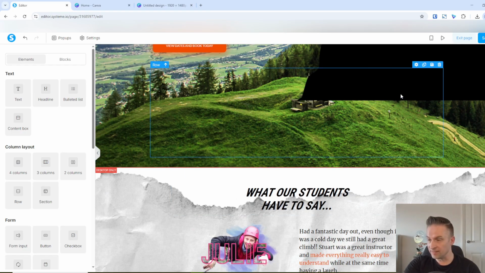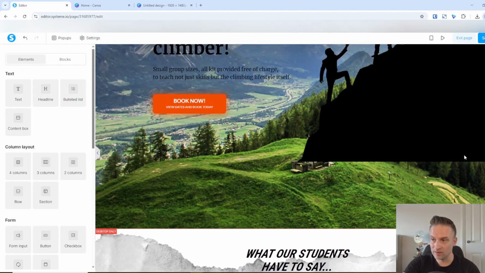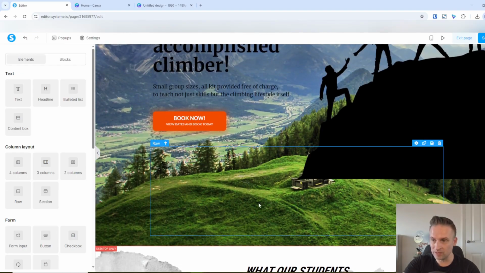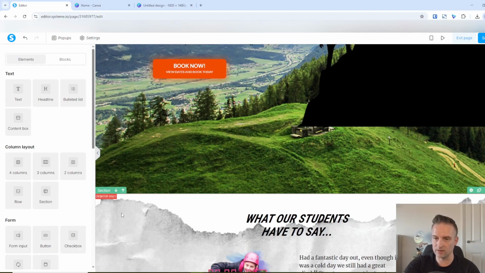This is the 1480. This is why, as well, when I said about doing it as 1480, because you've got this extra room here now. Whereas if it was just 1920 it'd finish here. So when you come to overlap this, it'd go over your buttons and everything.